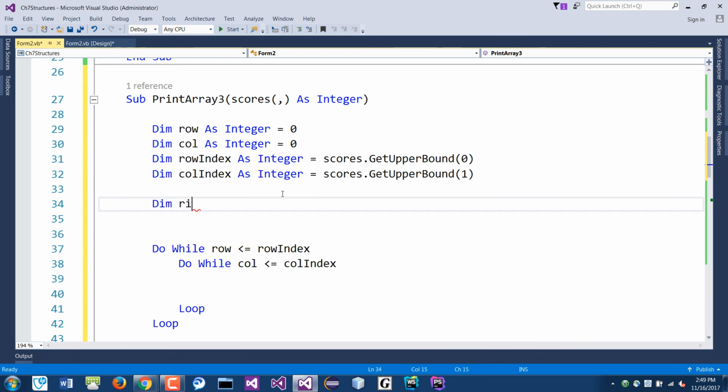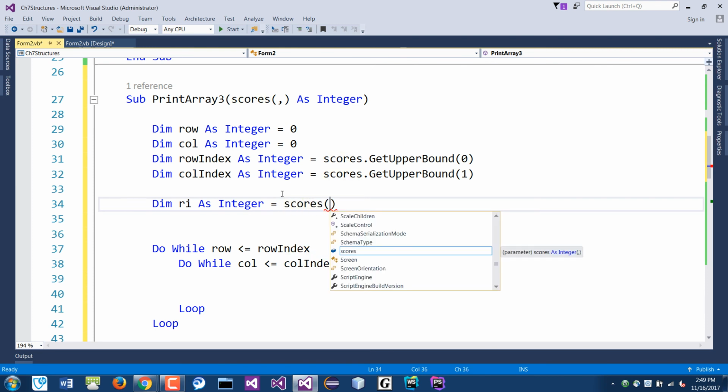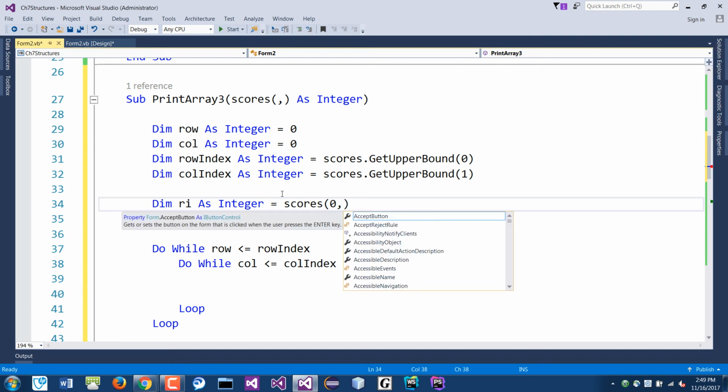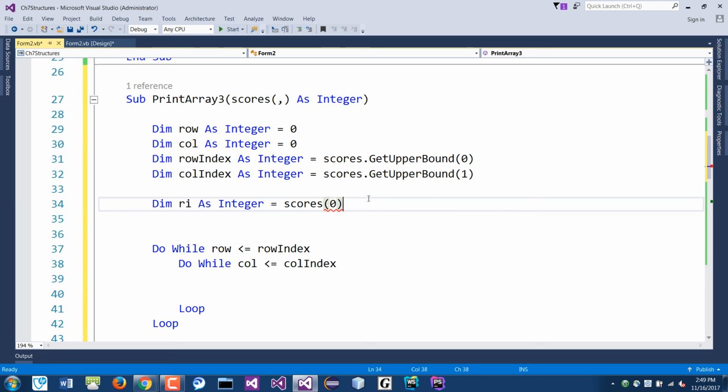Another way to get the index here is you could do it this way. So you don't have to do it, but I'll show you. I can dim row I as integer equals to scores, score 0. It doesn't matter what the other one is. I think it's score 0.